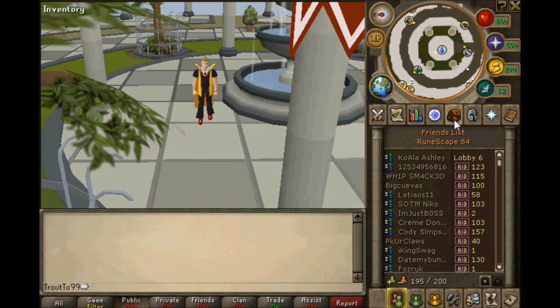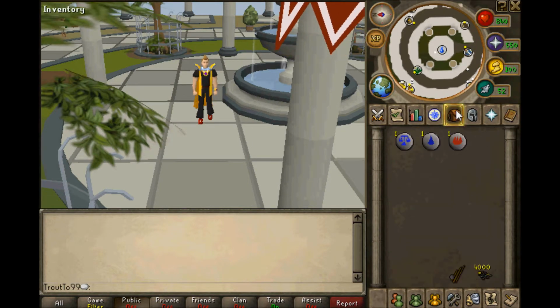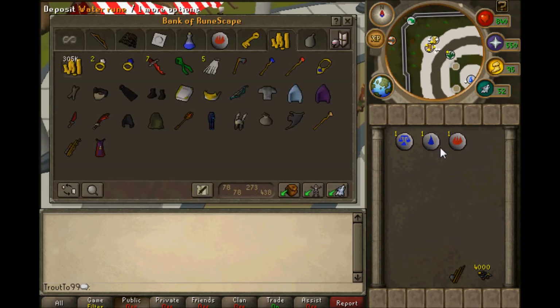There is a bank deposit there, so what you want to do is bring a Falador teleport, which I messed up. That looks really stupid.